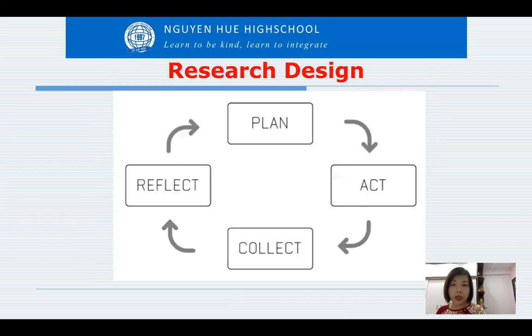I want to talk more in detail about the plan, the steps of my research. Firstly, with a plan, as mentioned above, in this step, the problems in my research must be identified before developing a plan of action to improve this situation. That means I identify my problems first, and then I plan the schedule to conduct my research.